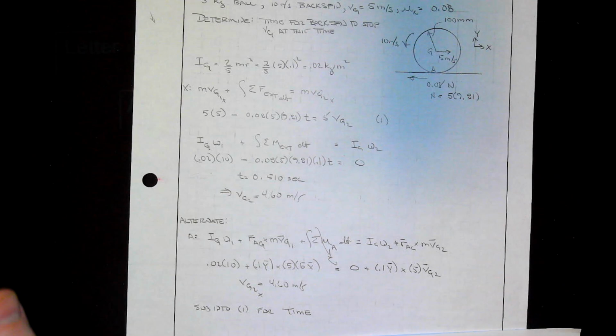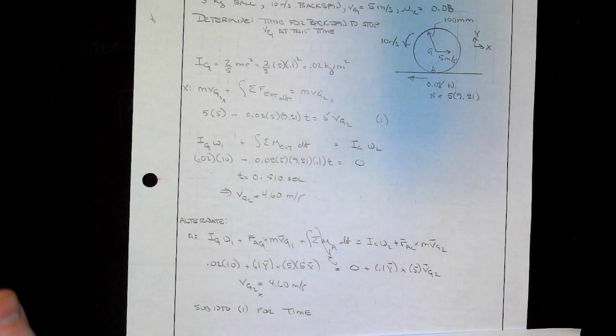Now I'll note we could do it another way. So what I will take a look at is, suppose we had done, here we did it at G, nothing wrong with that. What if we had done it at A and started with that? Or we could have still done the linear momentum and gotten that equation. But suppose we started at A here. Why would I do that?